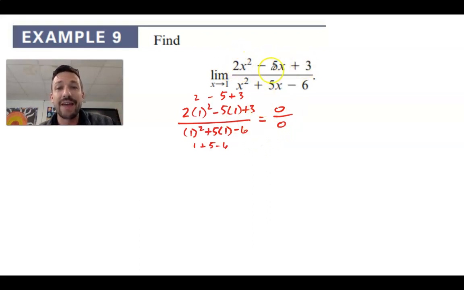And guys, look at this. I have to factor the top and I have to factor the bottom. Both of these can be factored because they're both x squareds. So let's get to work in here. Let's set up my parentheses on the top, and I'm going to set up my parentheses on the bottom. Let's do the bottom first. That one will be the easier one. It's going to be an x and an x, because it's x squared, so when I multiply them, it makes x squared. Then we look at the factors of 6. So we got 6 and 1, and we got 2 and 3.